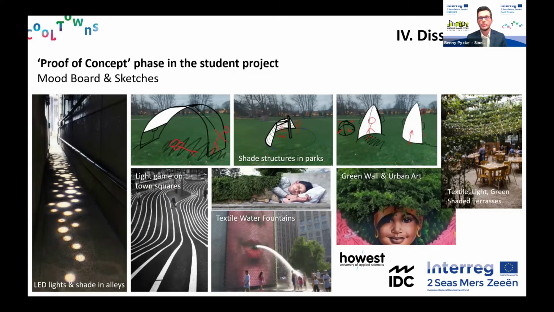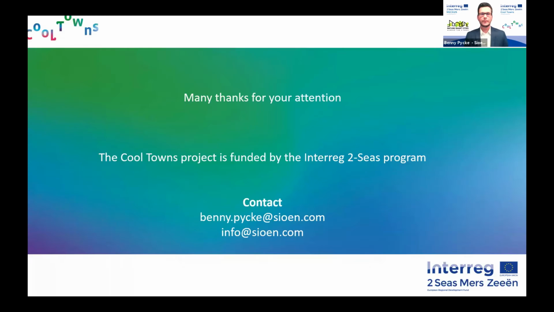But also the public areas such as parks, which you think are already green, they want to cool them with innovative designs where they use textiles to create shade and also having them be dynamic so the people can change them as they want. And others are also thinking about the art aspect and combining art with green walls, or combining printed facade textiles to cool the wall, but then also combining it with a water fountain. So there's a lot of great ideas coming out of this interaction and this collaboration with the school.